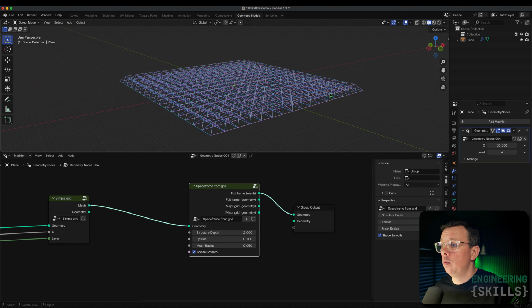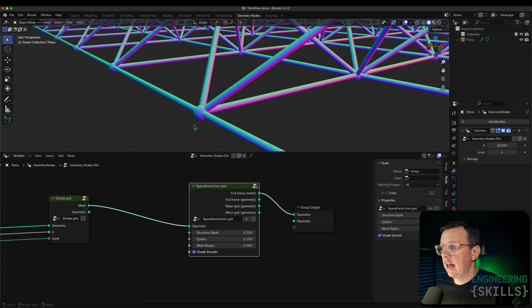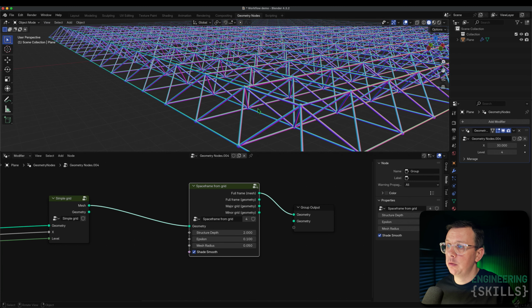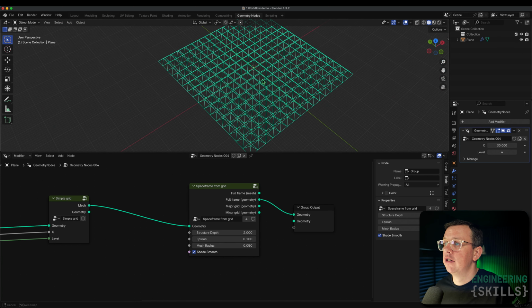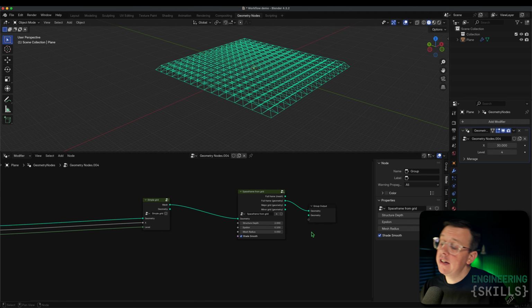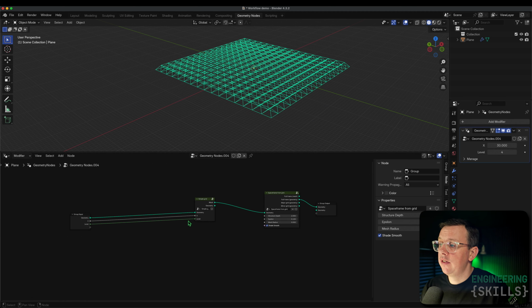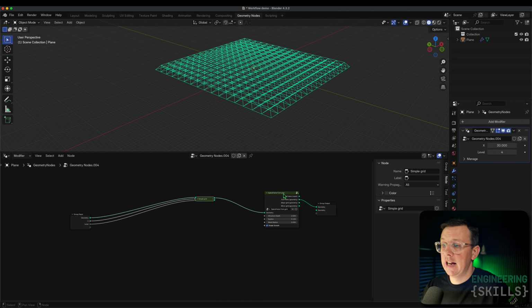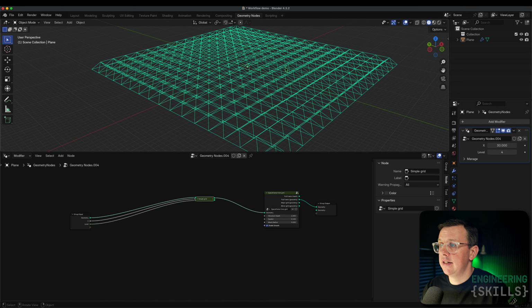Okay, so what we could do is, instead of taking out a version of it that has actual geometry for each element, we could pipe out just what essentially amounts to a line diagram version of that and pipe that straight into StructureWorks and do an analysis on that. So that's probably the simplest case. So essentially what we have up to this point is a simple 2D grid here that gets piped into this. This is where essentially all the clever stuff happens to actually generate this space frame.